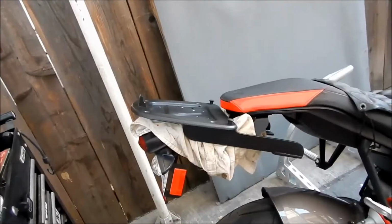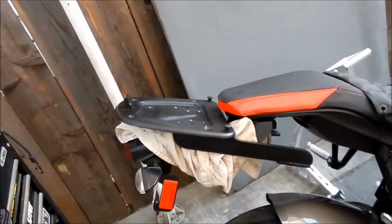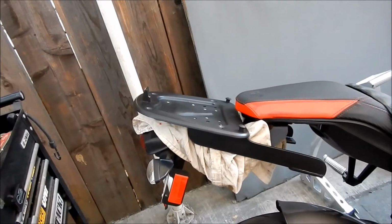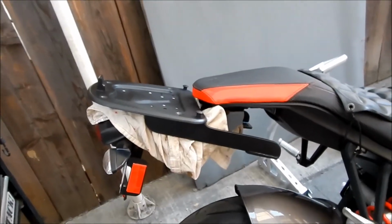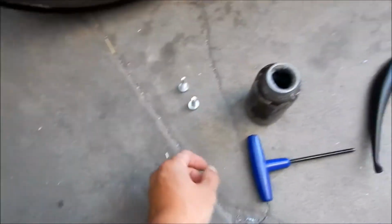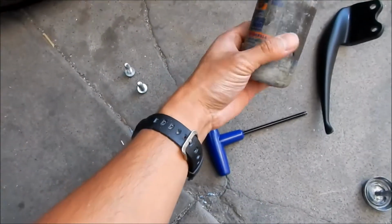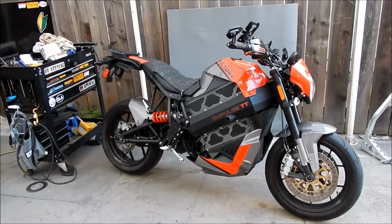Okay, before I bolt it in, I put a rag on top of the fender so it wouldn't scratch it or anything. Just bolt it in. And just for good measure, I put some anti-seize lubricant on the bolts before I put them in. I've got half of them in there right now. All right, there it is. It's on there.